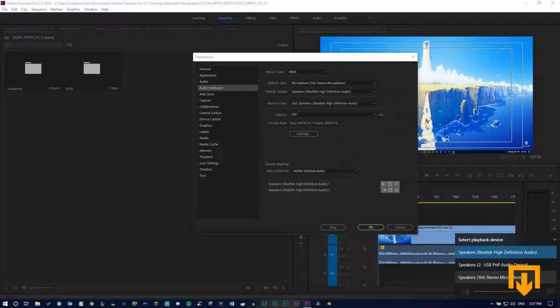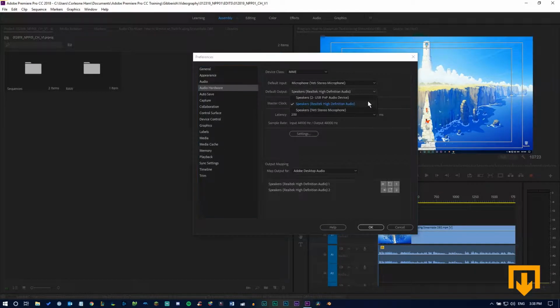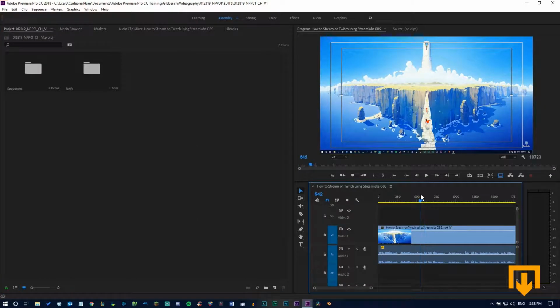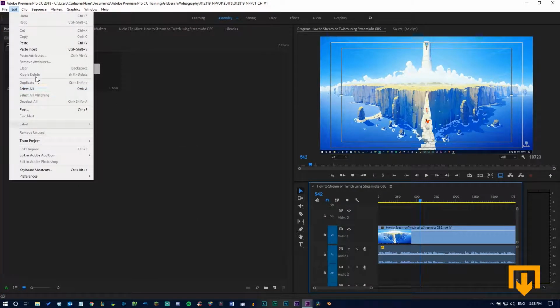I might have my default playback settings to my microphone, but I might be wanting to listen to the program on my speakers. I have to make sure that my speakers are set properly and set to my speakers, not my microphone. But let's say I'm listening to headphones, which is what I'm doing right now, and I have my YouTube video playing and I'm listening through my headphones. If I want to play back a piece of video on here, it won't play back from my headphones. It'll actually just play back from my speakers.